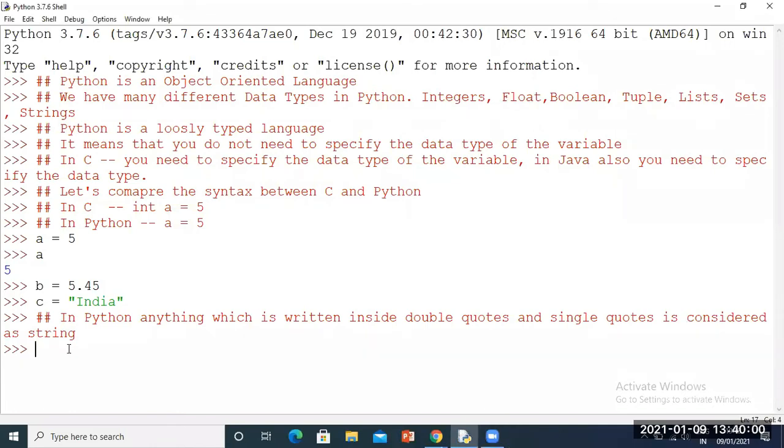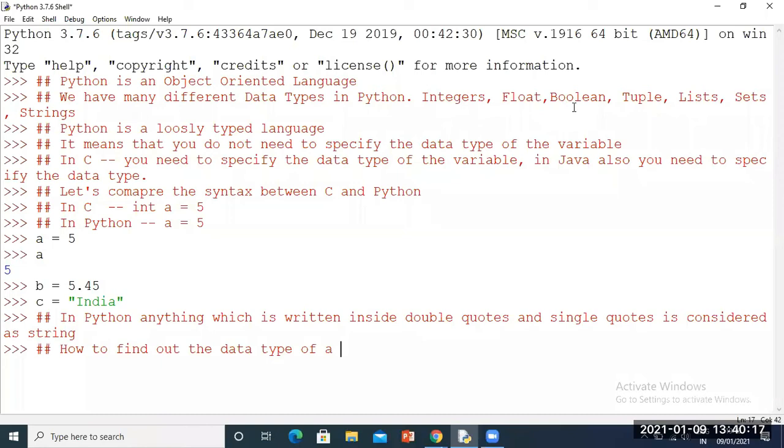Now, the thing is, how to find out the data type of a specific variable.